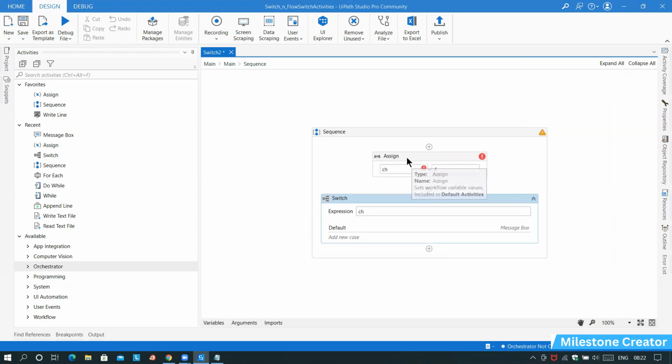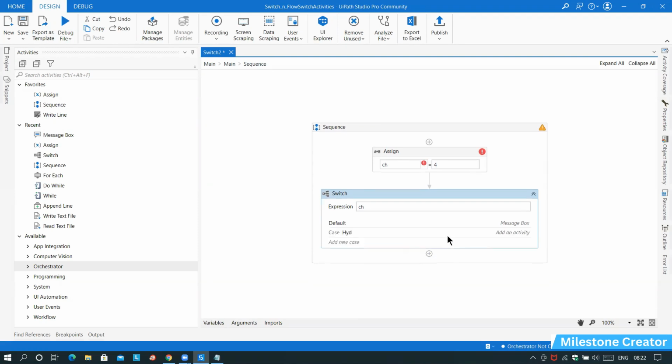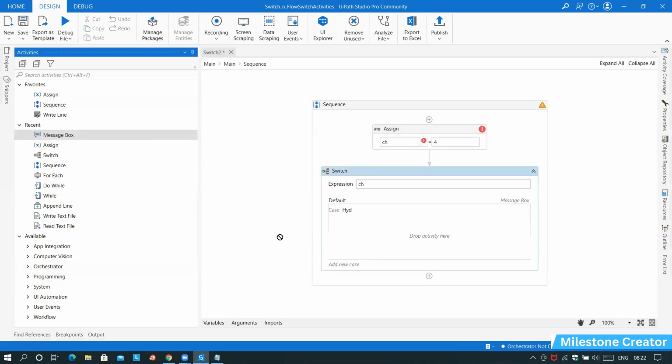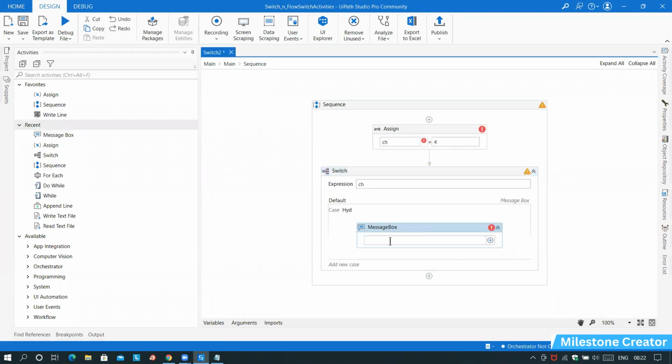See, observe this one. So here, add new case, click on that. I want to give the string HYD. The case value is HYD, and then drag the message box and Hyderabad.